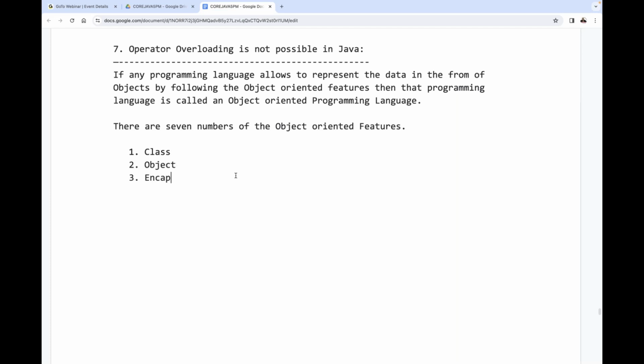Next, encapsulation. Next, abstraction. Then inheritance. Next, polymorphism. Then the last one is message passing. But this is negligible. Nobody is including message passing nowadays, but still it is one of the points. Okay, fine. These are all concepts we can understand.